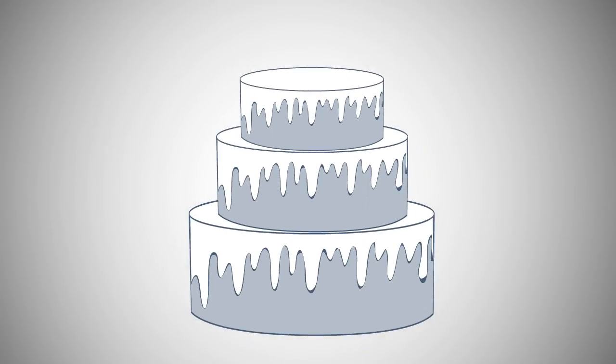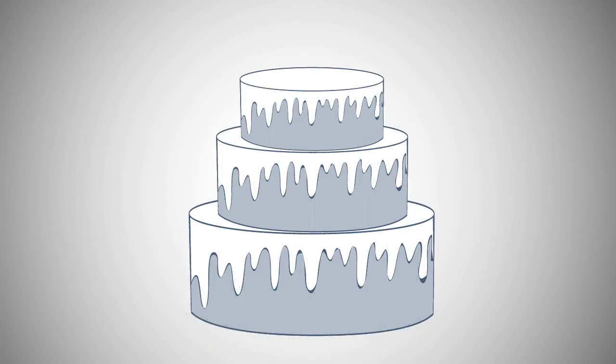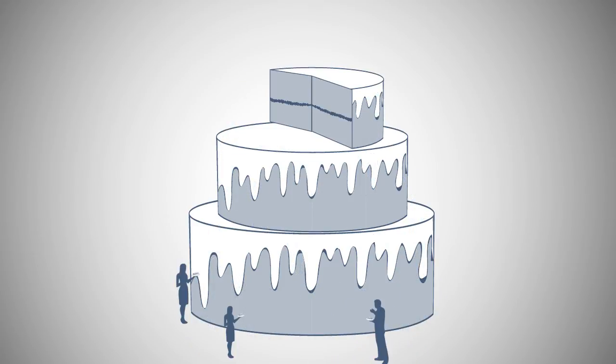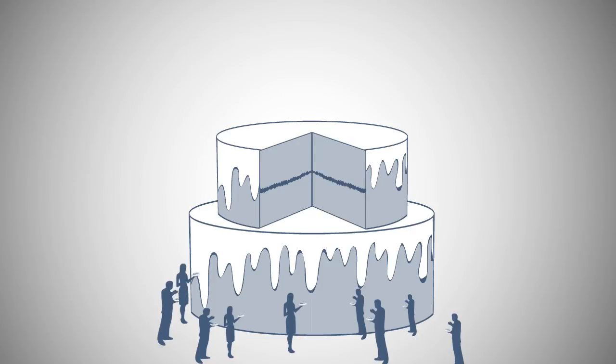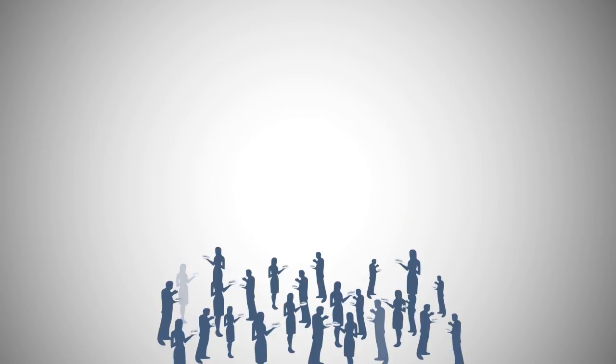To help visualize this process, think of a cake the size of a house and many people trying to eat it at the same time. Now think of that same cake cut into slices and passed around the same group. This is how dispersants work. They help break up oil slicks in order to accelerate the natural removal process of biodegradation.